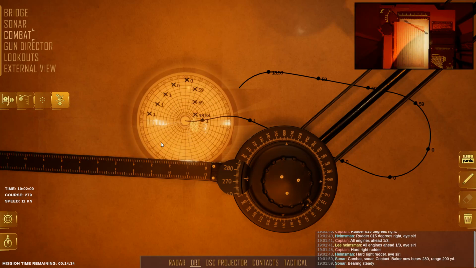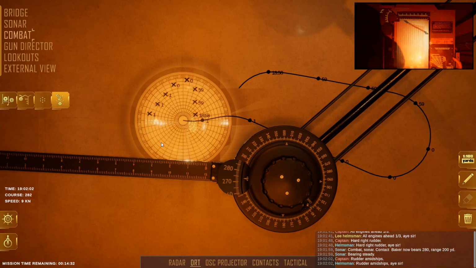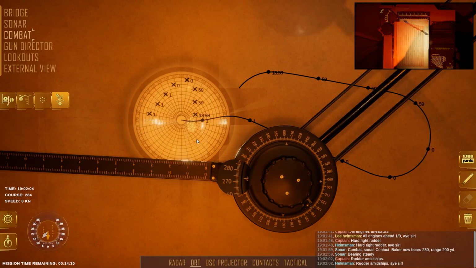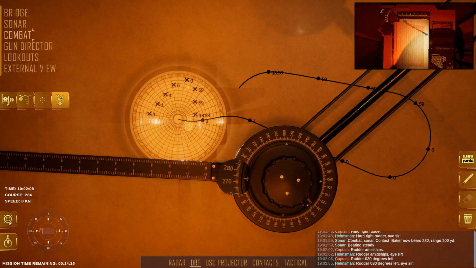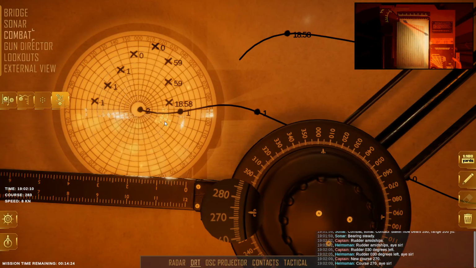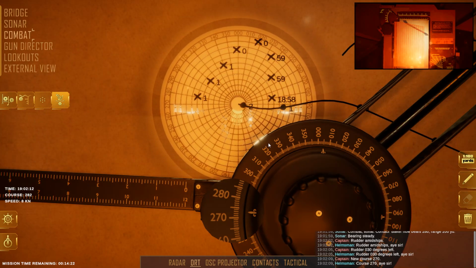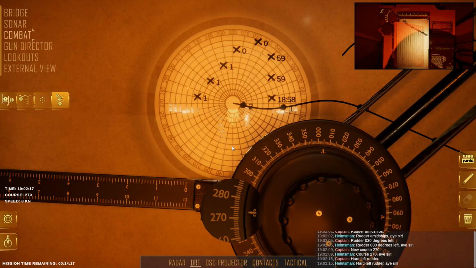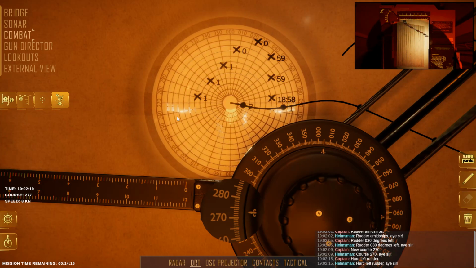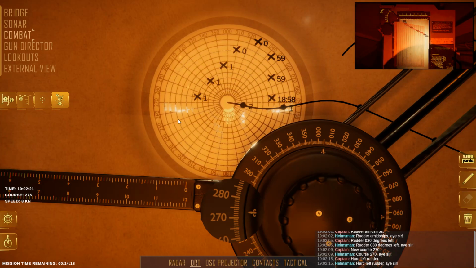Combat sonar. Contact. Baker now bears 270. Range 200 yards. Bearing steady. Is it straightening out? Let's actually make bearing 270 on the nose. Aye, sir. New course 270. Course 270. Aye, sir. Hard left rudder. Actually, I'm just going to maintain hard left rudder because if he stays, he's going to end up right about here.